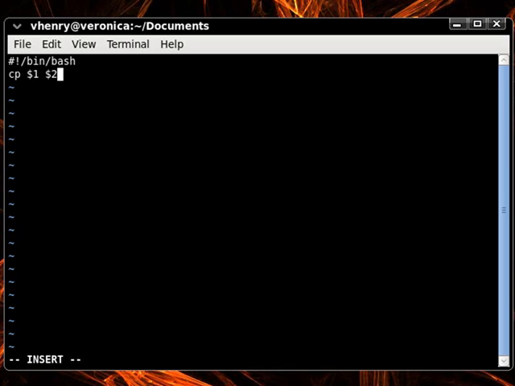That's going to represent two variables that we'll use in a moment. So this script will take the two command line arguments. The first is the source to copy, and the second is the target to copy to. So let's quit and save by hitting escape to go back to the command mode and typing in :WQ for write and quit.